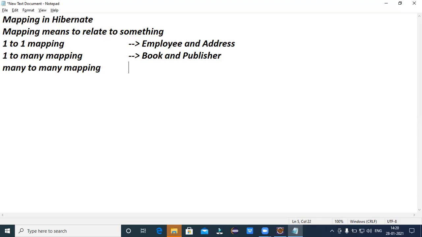Okay, sir, then can you give me an example for many to many mapping? I can give an example for you guys only. I can say students and courses. When I say students and courses, there will be multiple students taking up multiple courses. There can be student A who will be taking courses 1, 2, 3, 4. And there can be student B taking 1, 2, 3, 4 courses, and those courses are related to students A, B, C and D. So this is what we call many to many mapping.